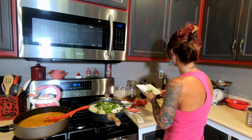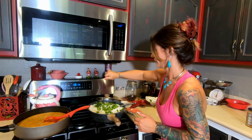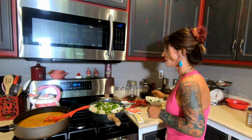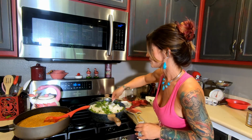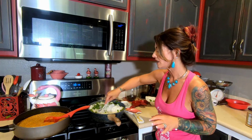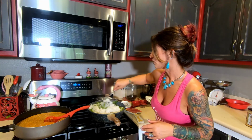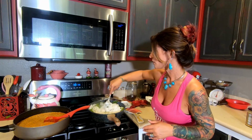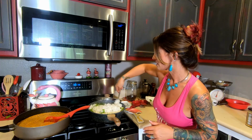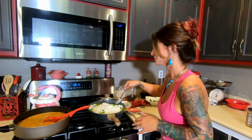That's my wings. Gotta check my wings. And then just sprinkle that lime over the top. But look at that. I mean, that's gorgeous. I'm actually going to let this sit because I don't want it to overcook. If you leave the lid on and forget about it, it'll overcook. So you do want to use a fork to fluff it so you don't squish the grains. But that is perfect, perfect, perfect.